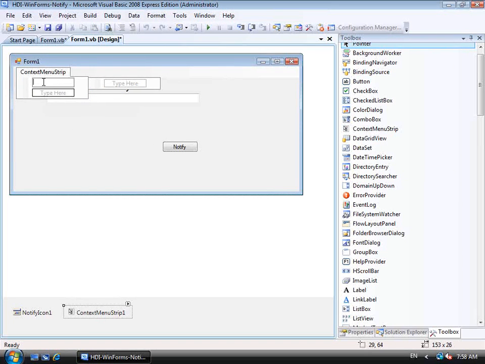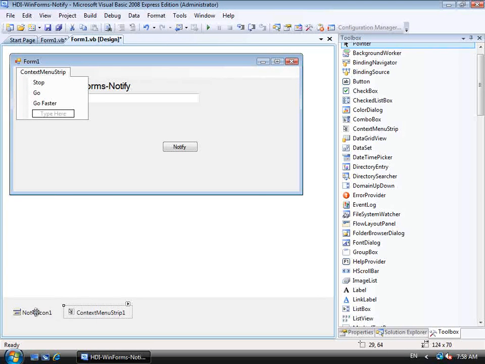Okay, I'll say, I don't know, stop, go, and go faster. Just to give you some sample menu items. Obviously, you'd want to assign some values to those.